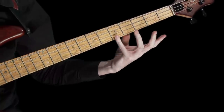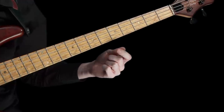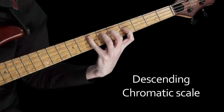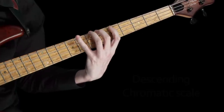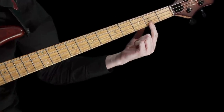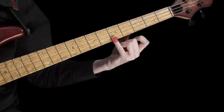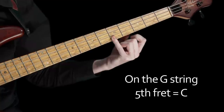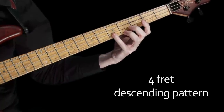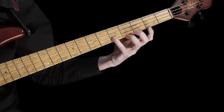This involves moving and playing down across the other strings. To start with, I'm going to show you a descending chromatic scale, so we're going to start on a higher pitch note and descend in pitch as we play through the scale. I'd like you to begin with your little finger on the note of C on the G-string. If you're still working on learning the fingerboard, a C is found on the 5th fret. From here, play a 4-fret descending pattern, starting from the little finger and ending on the index finger.